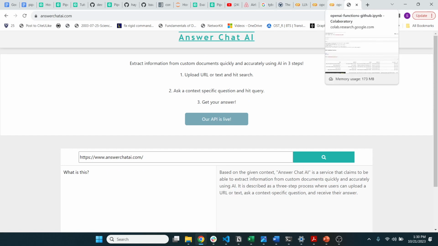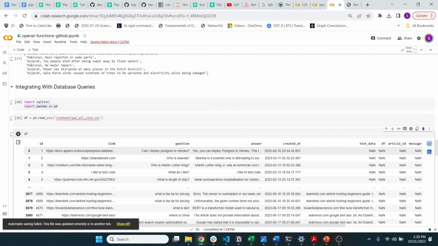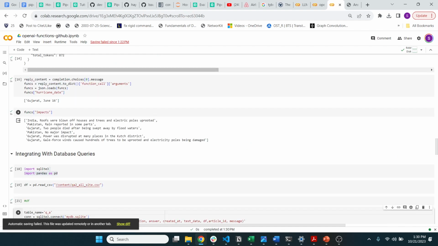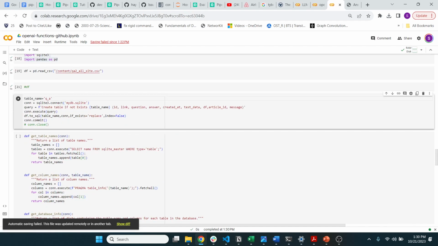And what's happening is this is basically being stored in a database, and you can see these various fields here. But again, I don't want to go into too much detail. But basically, if you want to query this CSV file that contains all this information, you need to give it in a certain format, first of all, for OpenAI, and then create a function and query it.